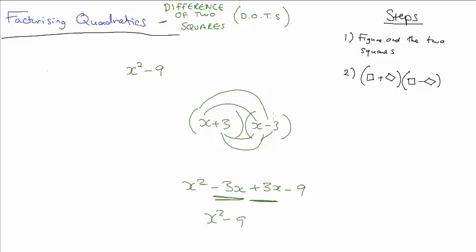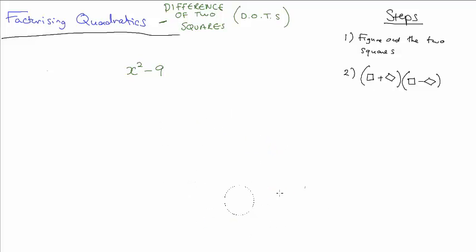So how do you get to here? Hopefully you found factorizing the last few types of quadratics easy. If you found that easy, this is even easier. Look at the name: difference of two squares. Difference is this negative sign. If you take something away from something else, you're left with the difference between them, right? For example, 10 minus 6 equals 4, which is the difference between 10 and 6. So that's where the difference bit comes in.